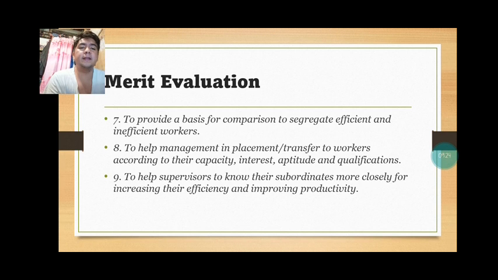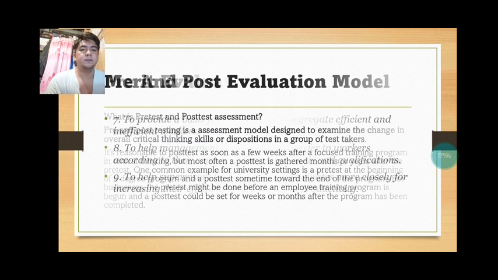Seventh is to provide the basis for comparison to segregate efficient and inefficient workers. Next is to help management in placement and transfer of workers according to their capacity, interest, aptitude, and qualification. And lastly, is to help supervisors to know their subordinates more closely for increasing their efficiency and improving productivity.